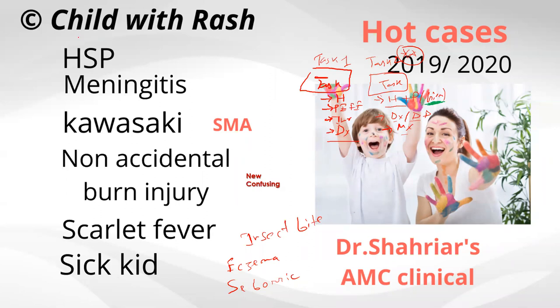So your case would be most cases child with rash, and they'll be giving you associated problems. My first thing that comes to my mind: am I able to make the diagnosis when I'm standing on the doorway? What are the key points that will help me understand my cases? Because there are a bunch of cases in child with the rash. So my priority here is to make a proper diagnosis first. We should not take that much time. If the information is proper, it should take 20 seconds maximum to diagnose the case. Just read the case and make a diagnosis.